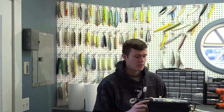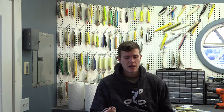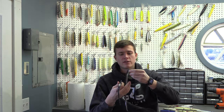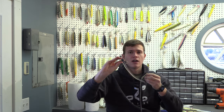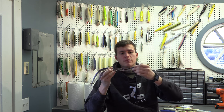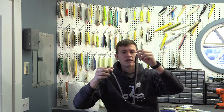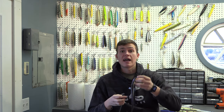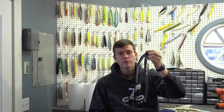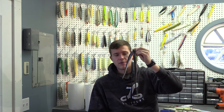Another one of my favorites are the GT Eels — these are the Gravity Tackle eels and you can get them in so many different sizes. Whether you're fishing them with a little jig head bouncing off the bottom, or rigged with an Owner Beast hook like a swim bait, they're just an epic soft plastic that catches really big finicky bass in the spring. I love fishing them in estuaries — they produce pretty much anywhere, but estuaries and sand beaches are just epic for these.